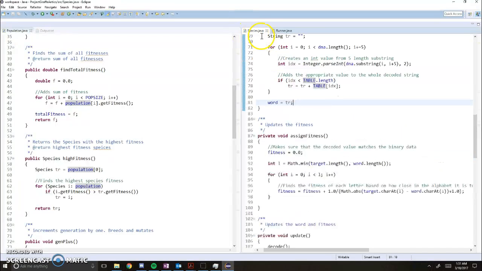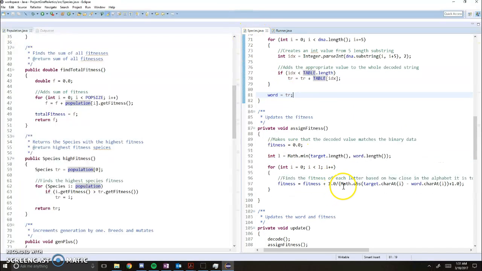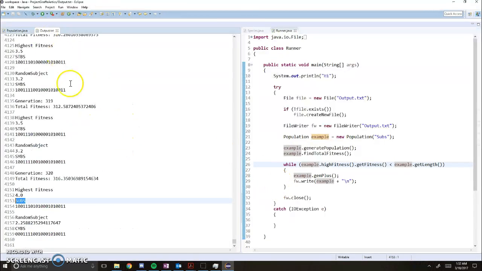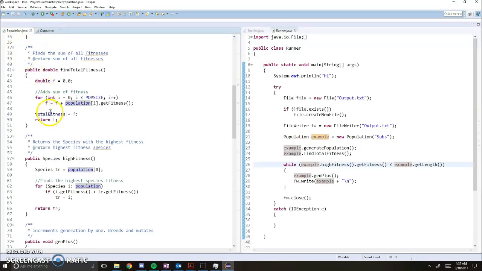while the fitness, we know that based on our assigned fitness value, when the letters are the same, we will have a value of 1 for our fitness. So for each character, if we have the right word, it will be the same value as the length of the word. If not, then we have to breed and mutate, all the while outputting our useful data here to the output text.